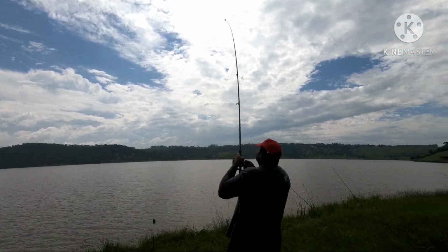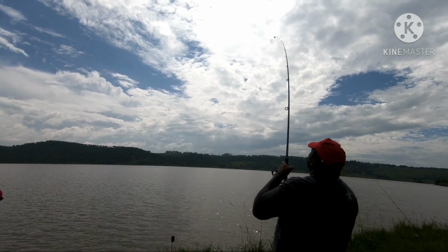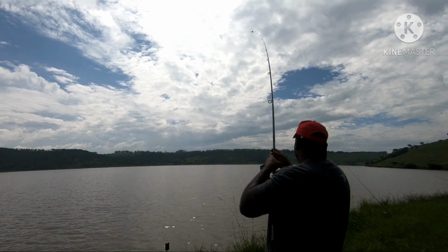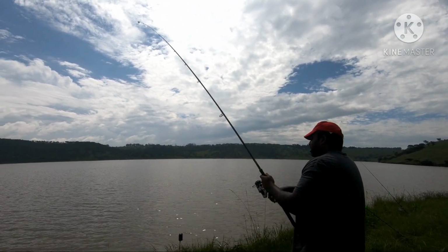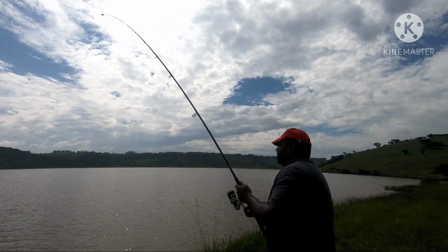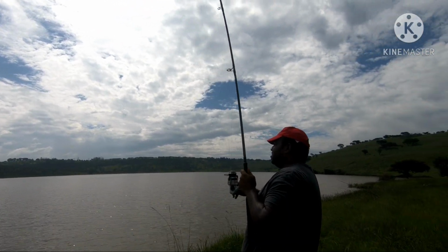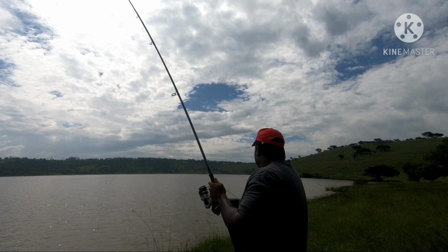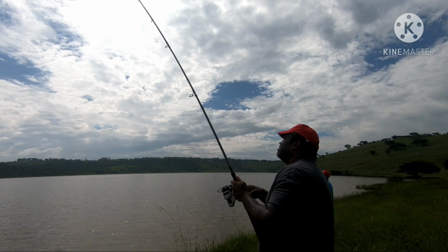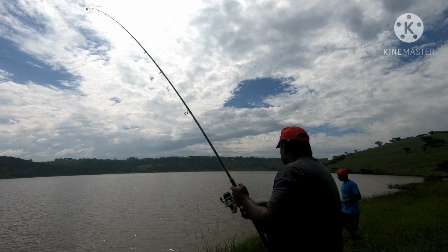Hi guys, he's had a nice bite now. I think this is the best fish so far of the day. Hopefully it doesn't come out. We've lost a couple, but yeah, he's definitely the best one. So this was banjo and garlic, thrown a little bit further than all the other rods, for the same purpose, to get past the smaller fish. Land this one. These are too small.